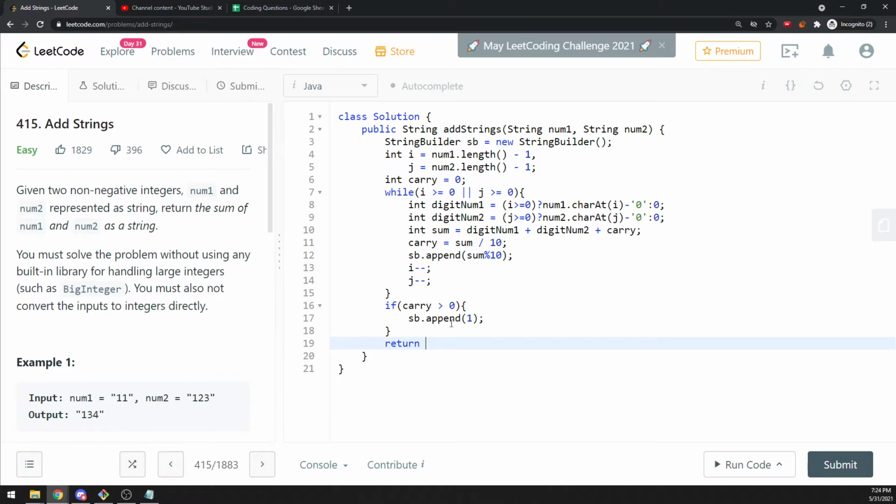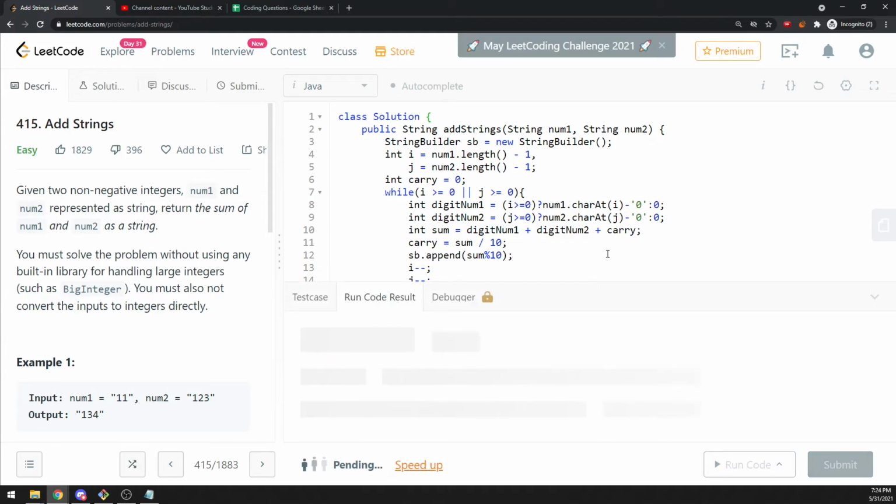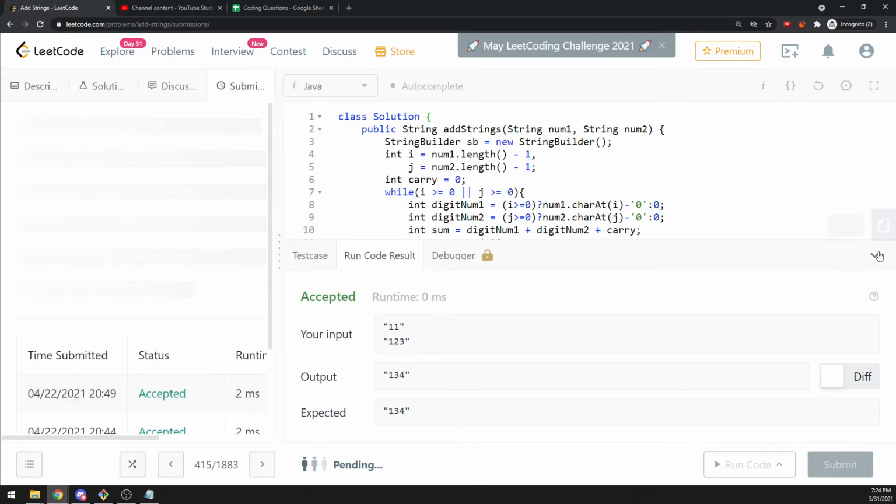So imagine I append 1, so I append to the last one. But it's actually reversed, because if you think about it, 3 plus 1 is 4, so the first character is 4, and then the second character will be 3, and then 2. So you are going to reverse the string, and that will give you the correct result. When you reverse, you just call toString to convert to a string. Okay, it's pretty good.